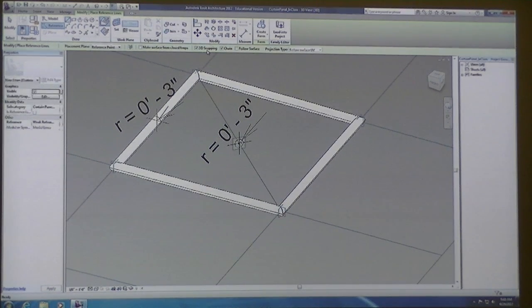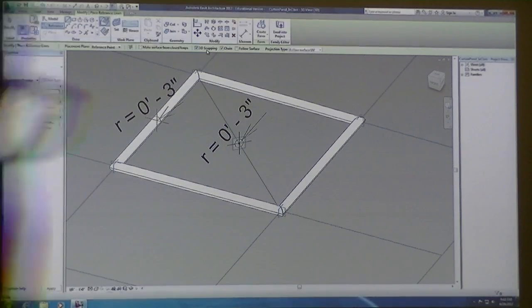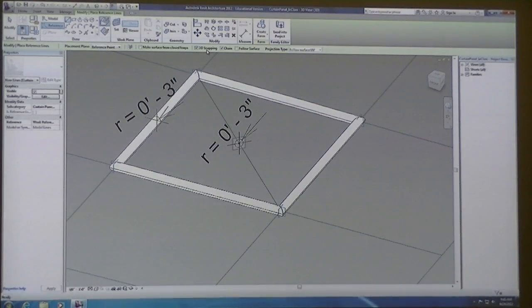Turn on 3D snapping and see if that helps you out. Yes. Okay. Thanks. So if you're having trouble snapping to that point, I think some of you had this blue plane that was showing up. Up here, when you're drawing with the reference plane and the line, if you turn on 3D snapping, that should allow you to snap to those points a little bit better. Did that work for everybody?